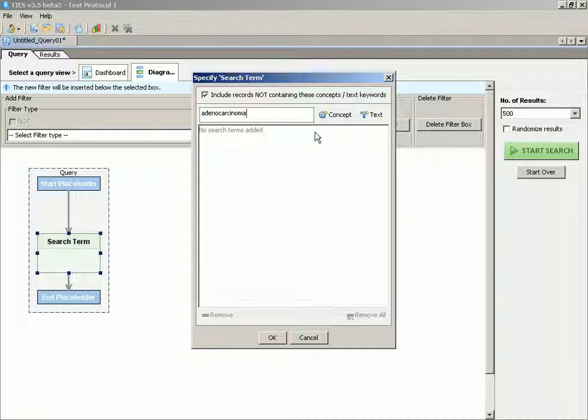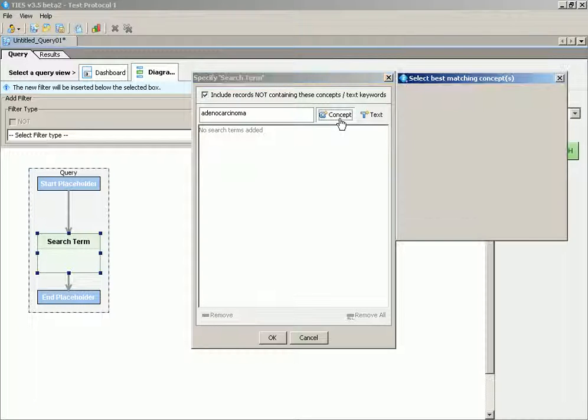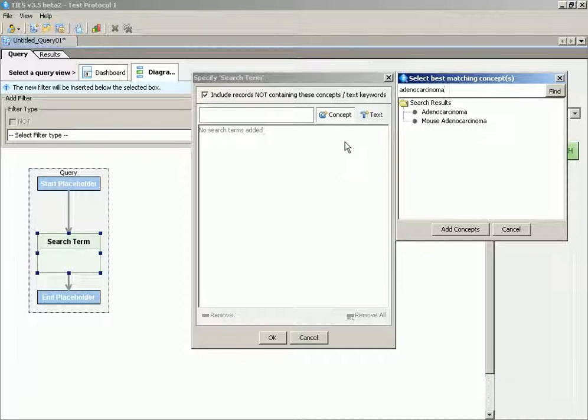You then need to select whether you want to search for a concept or text. This is one difference between the dashboard and diagram views. In the diagram view, you can do both concept searching and text searching in the same query. But also, if you select concept, a box will come up with possible choices for you to be matching it to.